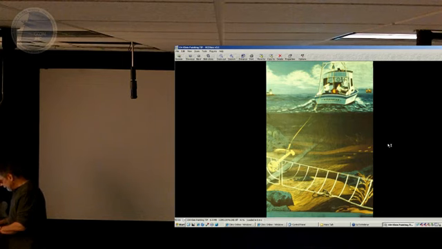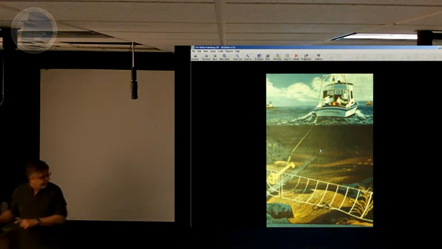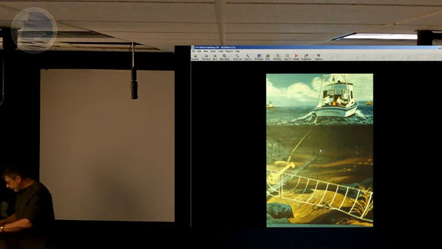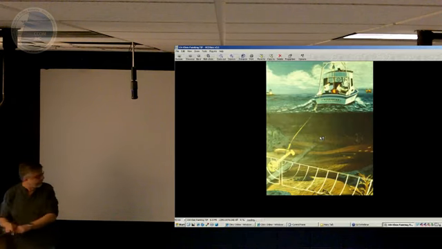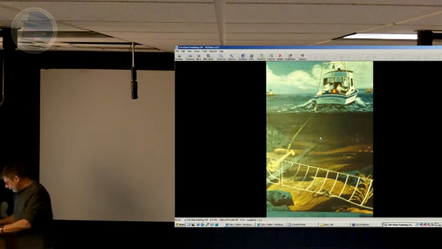Let's try that one. Let me toggle one more time and see if I can get it back. Otherwise, I'll have to drive it up there. Let's try one more.